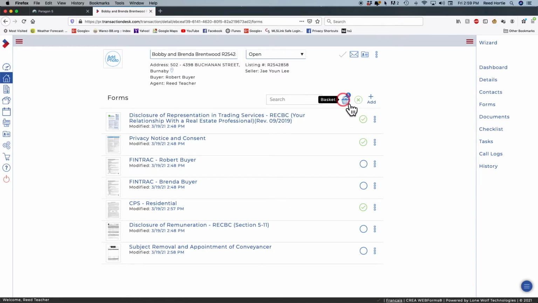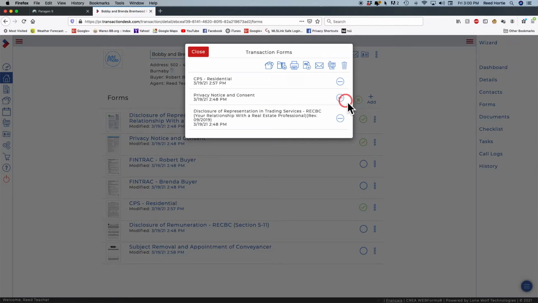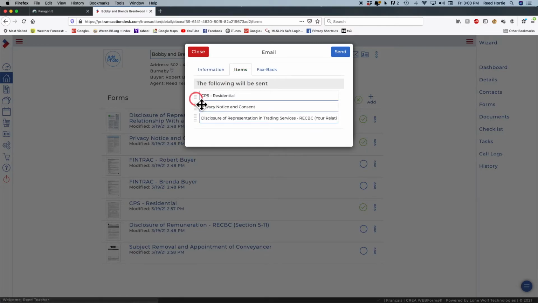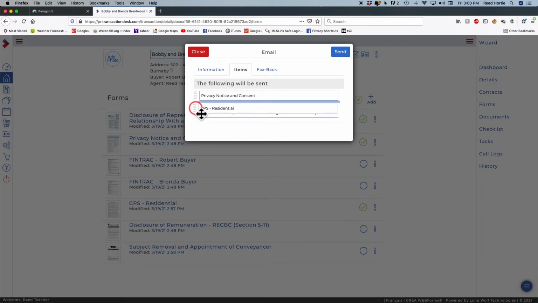Now if I click the basket, I get a whole new menu of things I can do. So I can copy these forms, I can download the zip file, I can print them, I can save them as a PDF, and I can send them via email. Let's try that. So here's the items I'm sending, and I can reorder them here.